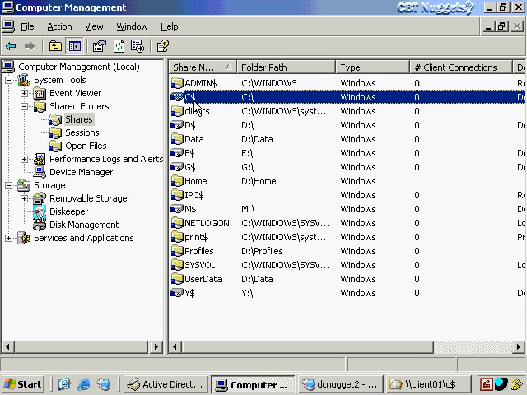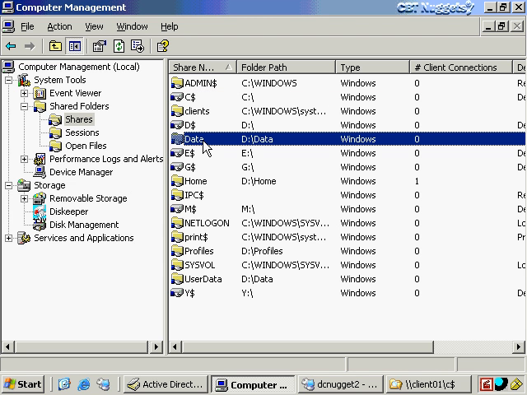Or I could just go to C$. That's what I usually do anyway, instead of going here. Just less typing to do when I enter the UNC path, and I just double-click on what I want. Then there are other shares, such as the Data share, which I created manually, and which, of course, you see do not have the $ sign at the end.